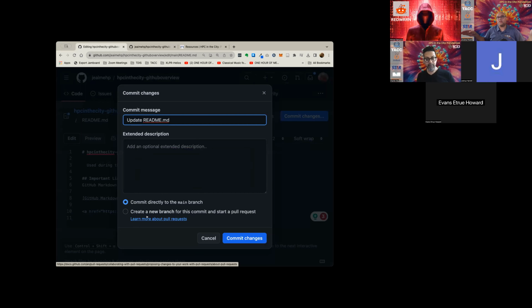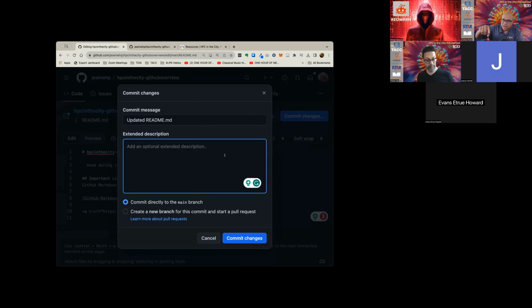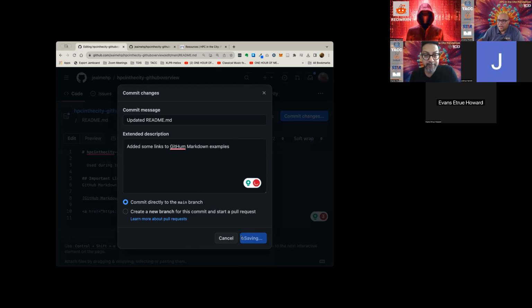Working collaboratively, you want to put messages in there to say what you did. So my commit message, I'm going to say I updated README, and then in my extended description, I'm going to say added some links to GitHub Markdown examples. And then I commit that update.